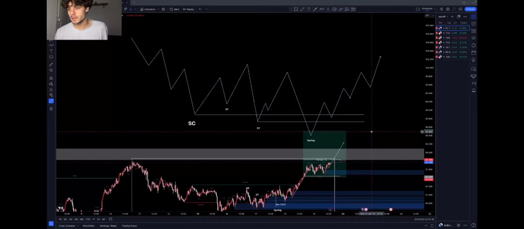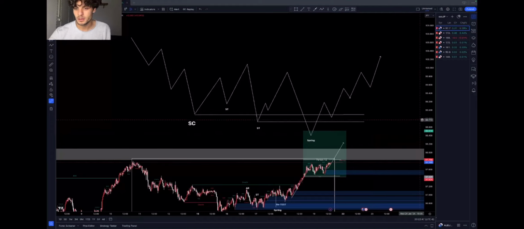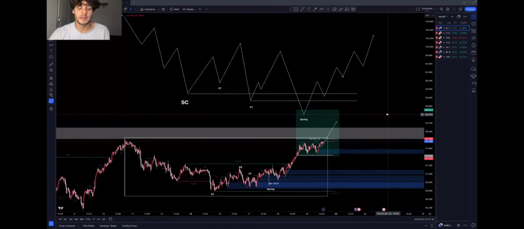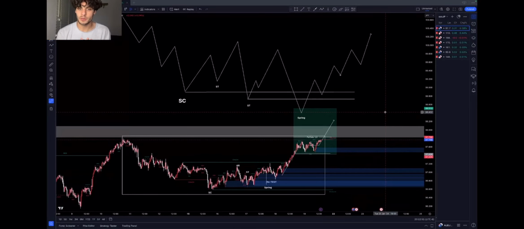So this is the whole idea of price is fractal, right? All these things move in the same way on every time frame, and they all go into each other, right? So the 1 hour is going into the 4 hour, the 30 minutes going into the hour, the 5 minutes going into the 30-minute, right? The schematic plays out in every single time frame. You could even go down to 30-second. You know what I mean?